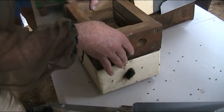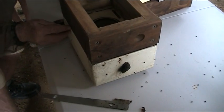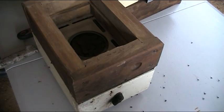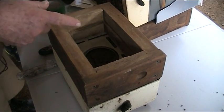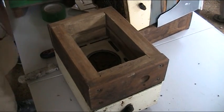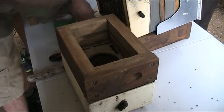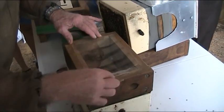It can't get its ovipositor in as far as where the tight fit is. The queen, by the way, is highly likely to be down in that bottom section with the young brood. So you've now got two separators — a plastic one and a wooden one. I'm shifting to stone and steel away from plastic. I still use wood — pine — because I realised there's zero emission pine, which is why I went away from pine in the first place. Once I found there was zero emission pine, all was good.